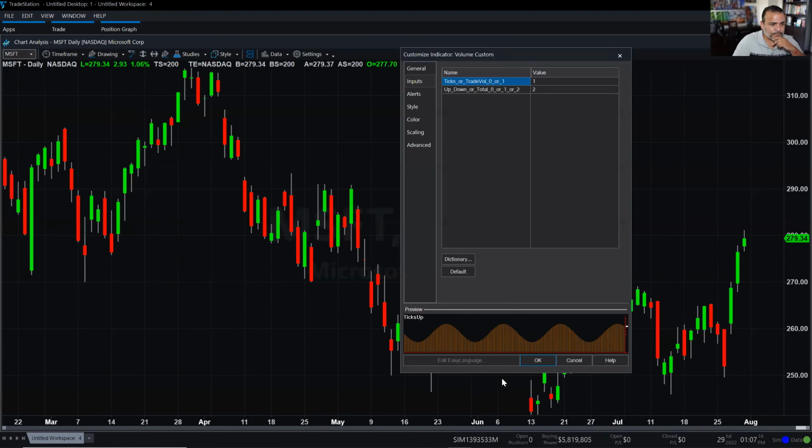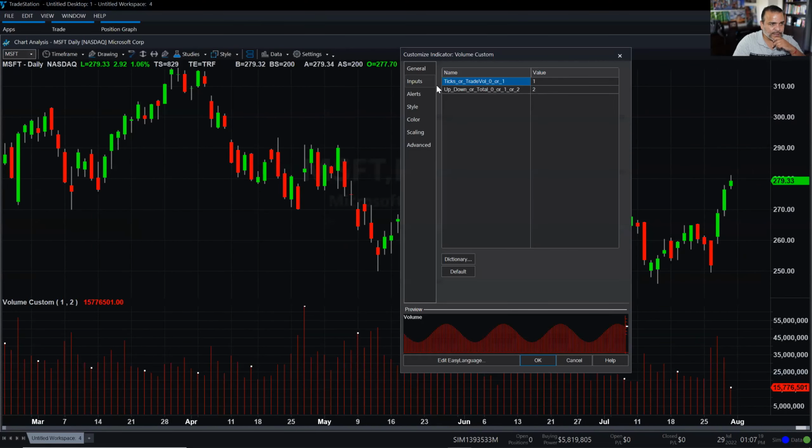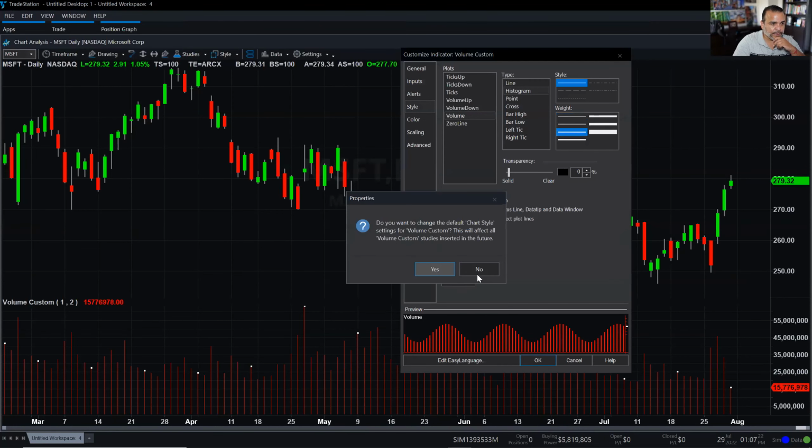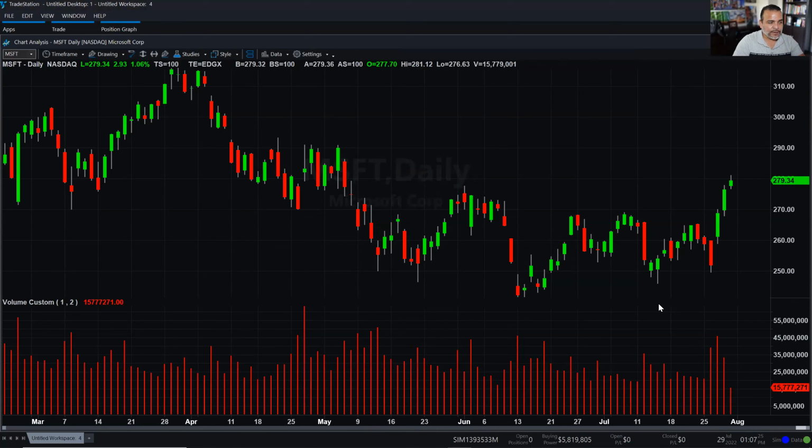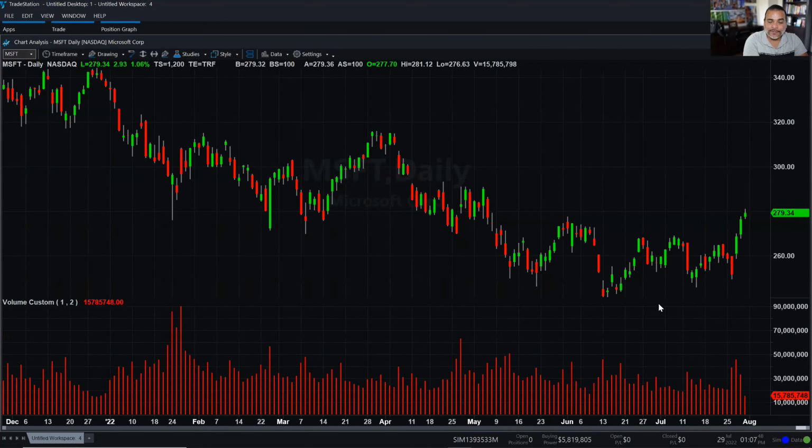Volume custom looks like this. Let me change the style to a little bit thicker. This one right here, the volume custom, and I think, at this point, TradeStation can combine these features, and instead of calling it volume custom, I would just call it volume and replace the one that's already there. The volume study in TradeStation, the one that's called volume, it's very simple. It looks very similar to this though. In fact, when you add them, they're going to be exactly the same. This one though gives you a little bit more flexibility. And I think that flexibility should be in the regular volume study. It shouldn't be called volume custom, right?